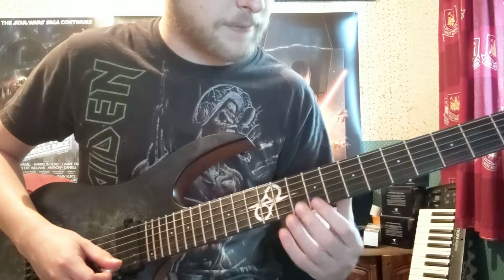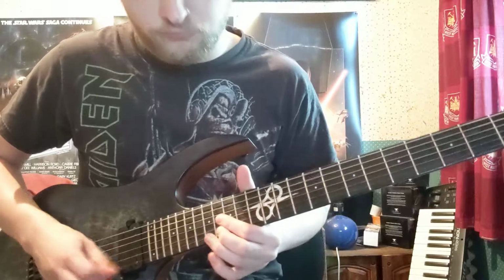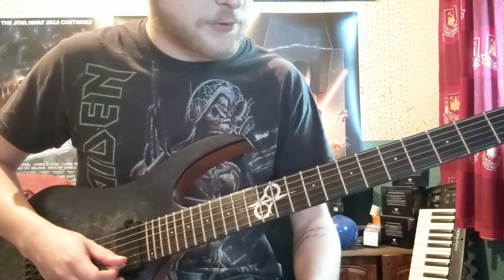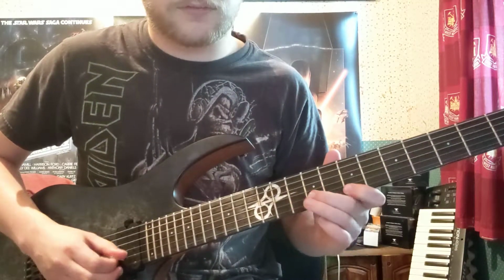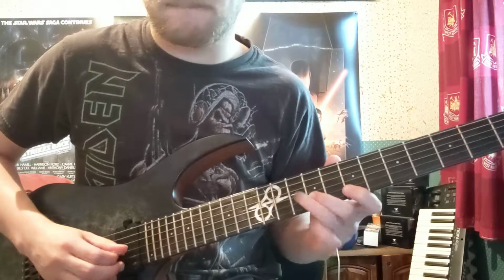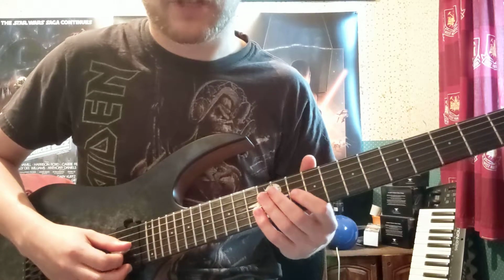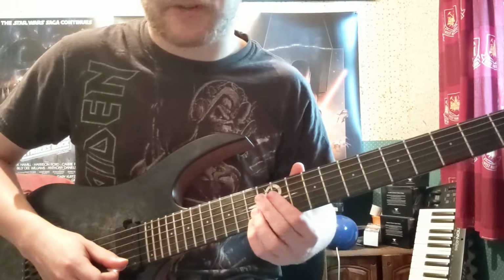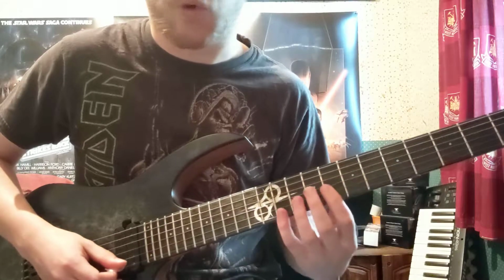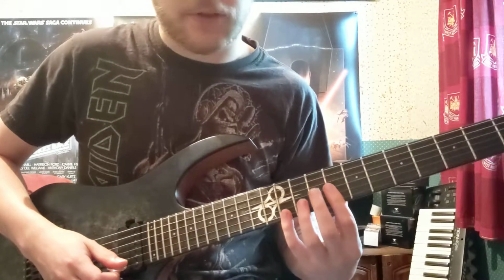Or if you wanted to switch it up a little bit, you can think to yourself, okay, if I drop this down to the B, does this check out? Yep, because 16th fret, that's part of our scale, which means 9th fret is too. So let's make that a diminished. And again, if you want to check the 10th fret on the G, 13th fret on the E, that works. So we've got... So those are our first two sets of notes right there.